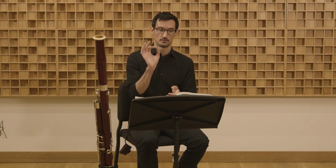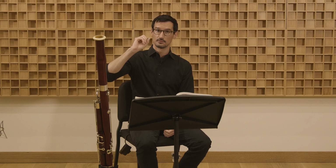Right off the top, it's marked Marcia, which translates to march. So this is a march style, and for that reason, we can stylize the handling of this dotted eighth 16th note rhythm. What I like to do is lift the dotted eighth quite a lot so that it sounds more focused on the attack than the sustain of the note, which makes the style overall more percussive and more kind of militant sounding as a result.